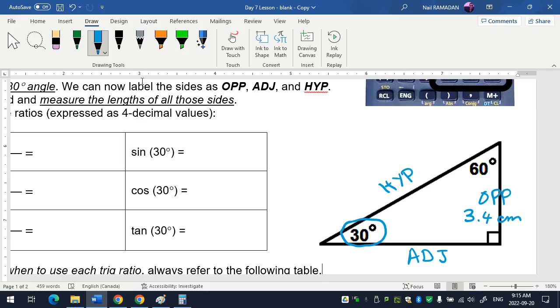Who's got something else? Either the hypotenuse or the edge, I really don't care. Hala, what did you get? 7.8. All right. If I don't hear any disagreement, I'm going to go with 7.8. Oh, 6 or 7? It doesn't even make it to 7. So 6.8? Okay, 6.8. My bad.